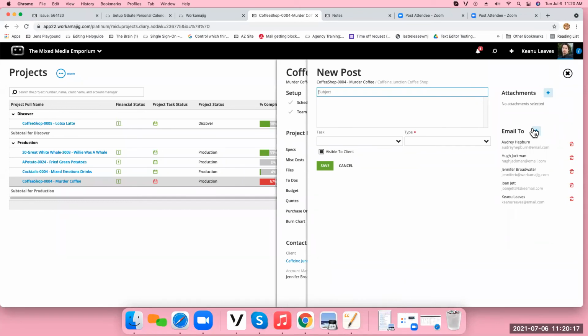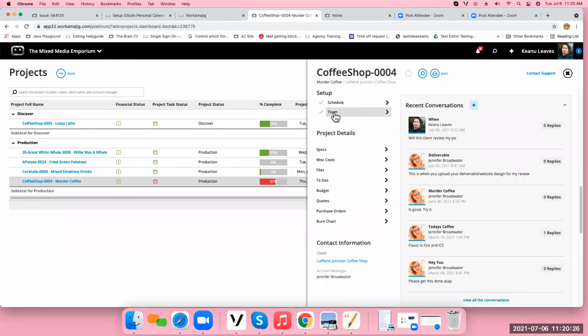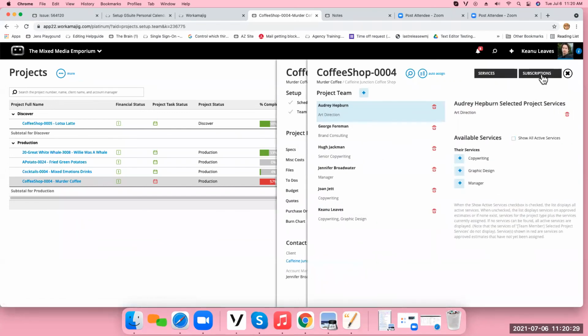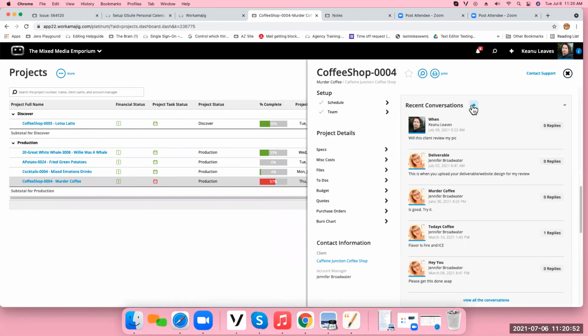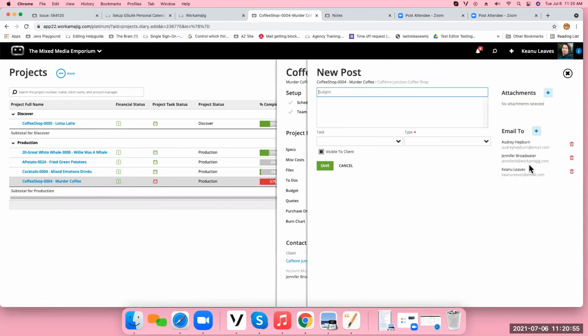Now I'll let you know right now, you'll see it automatically populates some people on the side when I make a new post. That is directly dependent upon there being a subscription area on your team tab. If you are marked on here, then your email automatically gets generated. So if I said, no, I don't want these people. Sometimes some people always need to know all the conversations. They want to be included in it. So those are the people that would be check marked on this page. And you may or may not be able to check mark that, but I think you should be able to. So now when I open this, there's only me and Audrey and Keanu. Yours, whoever you are, automatically populates also.